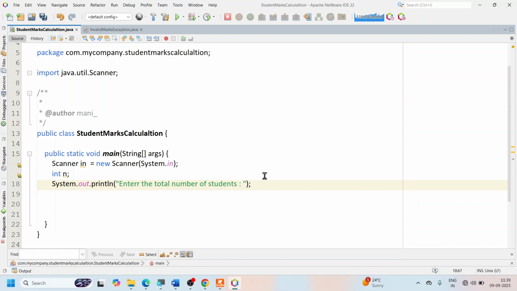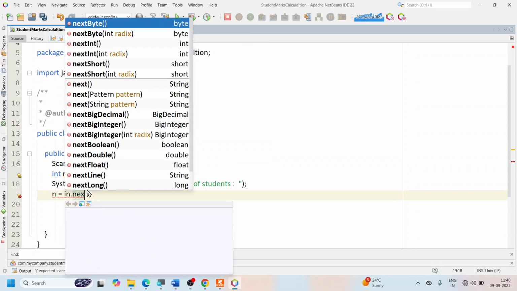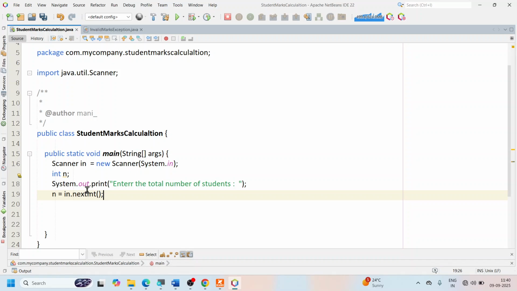I will make one small change here, and you notice I'm putting an extra space here after the colon, and I will not use this ln here. I will make this print so that it will come on the same line, otherwise the prompt will go to the next line. I will take n here and I'm going to say sc is my scanner class. You know very well, sc is my scanner class, and I'm going to say nextInt. So I have read the value of n here.